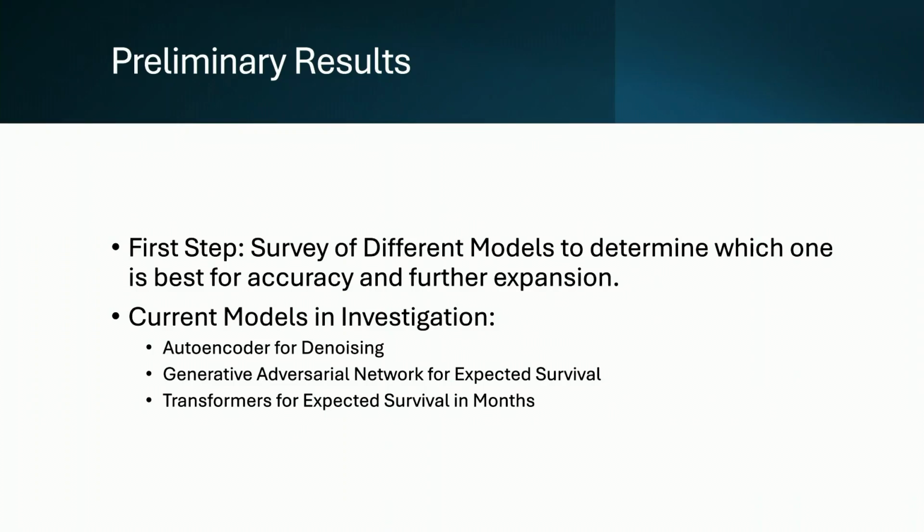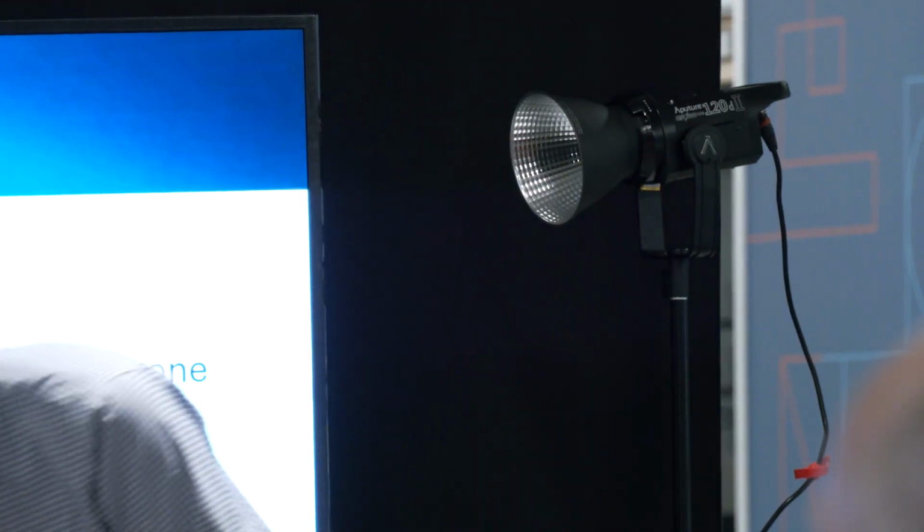So our first step when we're trying to do this investigation, especially in the future, is that we have to look at all the models that are currently available on the market or in the research papers, such as autoencoders for denoising, generative adversarial networks for expected survival, and transformers for expected survival months.